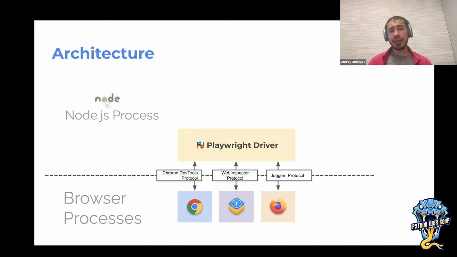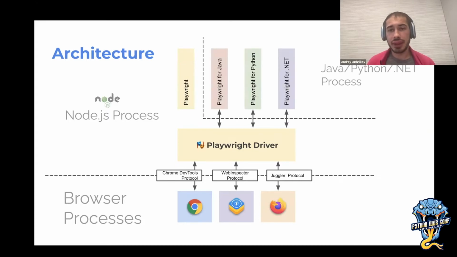Now, our team used to be developing Chrome DevTools for 10 years. So we have great expertise in developing these remote debugging protocols. We know how to inspect browsers and how to make them do very beautiful things. On top of all these browsers, we have the Playwright driver, which is a unification driver layer, basically an abstraction layer over the browsers. And finally, we have all the languages. So in case of Playwright Python, it talks to the Playwright driver, which in turn talks to different browsers.